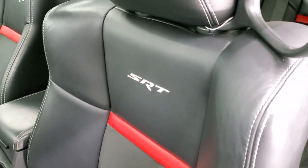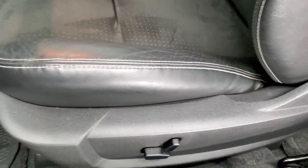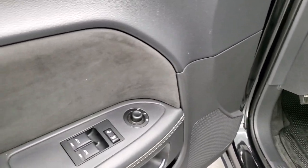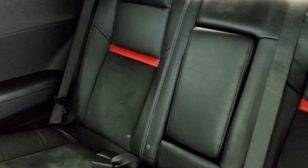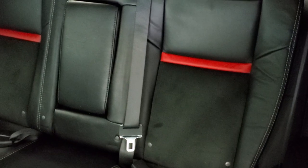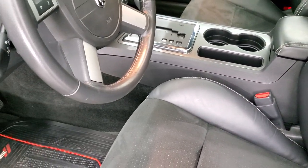Inside, the SRT package gives you the black leather and suede interior. No rips or tears on those seats. You get SRT stitched into the backrest as well as the red leather backrest insert — no wear or rips on there. Comes with factory floor mats underneath rubber Dodge mats. Auto headlamps, tilt telescopic steering wheel, power windows, power locks, power mirrors, and a nice suede insert on the doors. Back seats are in excellent condition as well — no rips or tears, with the LATCH child safety system and red inserts.